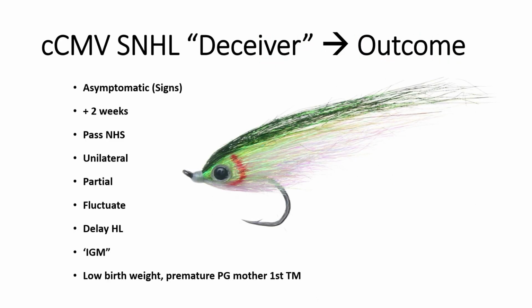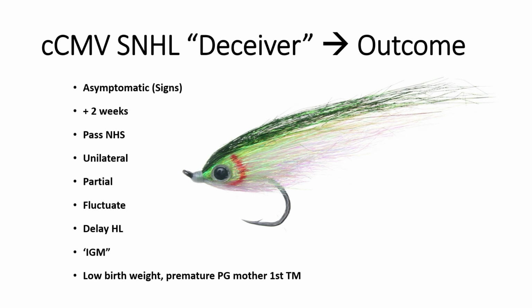What's peculiar about this virus and hearing loss is that it is deceiving, and this is why it's affecting the outcome of hearing loss as well as cochlear implants, because most of the time it's asymptomatic. Also it's critically important to diagnose it within the first 2 weeks. After 3 weeks, if you find this virus, it can be a contamination or secondary infection that doesn't really affect the child. And those children could pass the newborn hearing screening, and we could miss a high percentage of hearing loss.